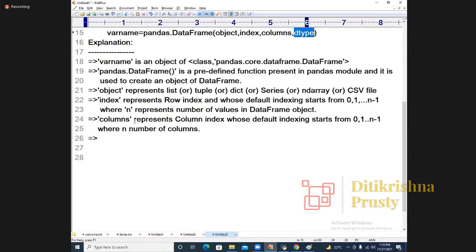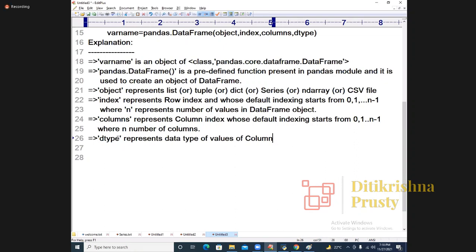D type represents the data type of column values. Right?